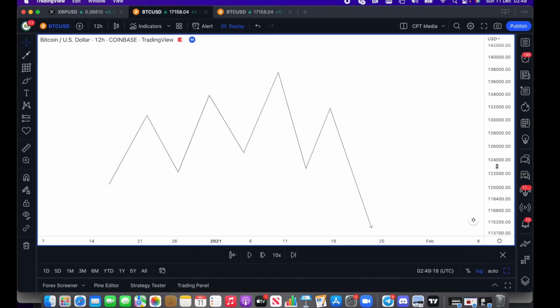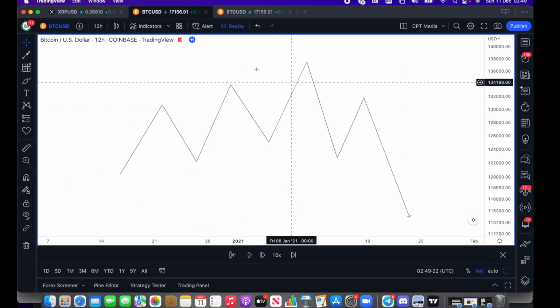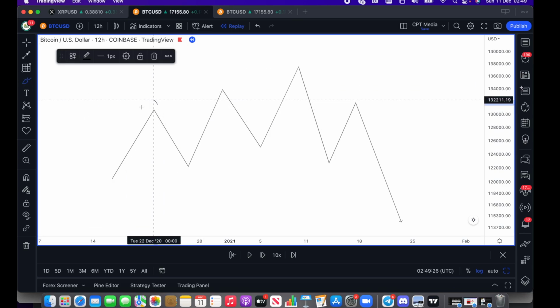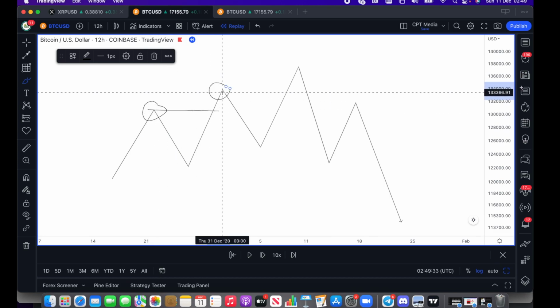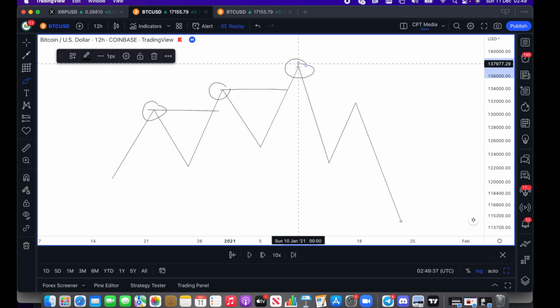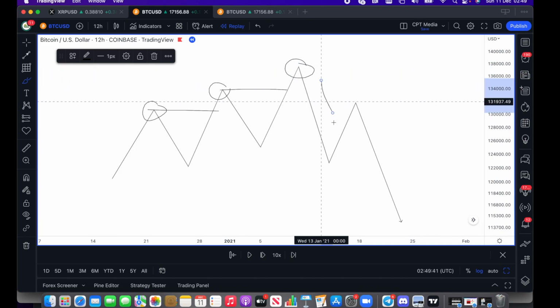Now what the 3-drive strategy in essence is, is when you see liquidity previously taken from the other high. Now it's very simple to understand, right? You have one high, right? You see price push up higher, takes liquidity from this high. You have the next high, and then you have the same process repeat itself, where you have the most optimal high, the high above these three, and then you see a big push to the downside.